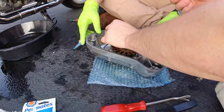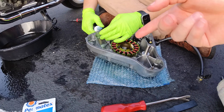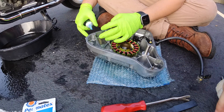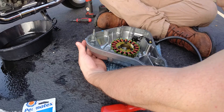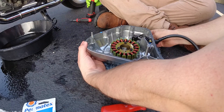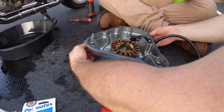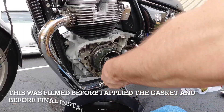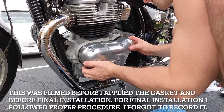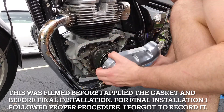As you can probably see, the gasket had a tear in it, so I used liquid gasket to seal it. This isn't ideal, but the oil pressure won't be high enough to cause a leak, and I didn't want to wait for a new one to come in and possibly get torn again in shipping. I didn't record my final installation of the crankcase cover, so on your installation, be more careful aligning the gasket and ensuring it is fit on there properly because you do not want to leak oil.